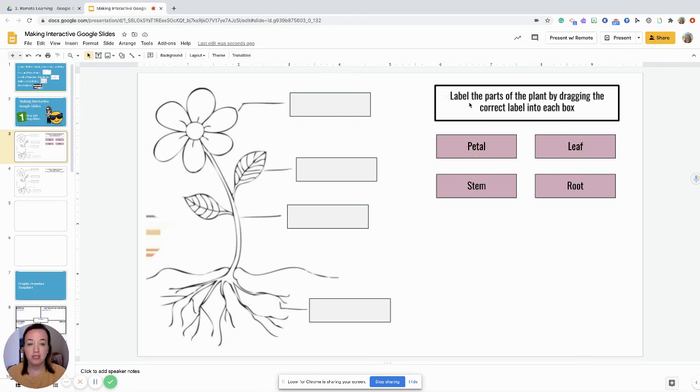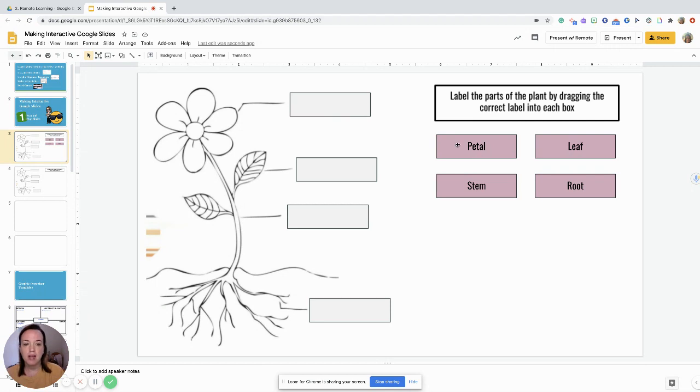But if I try to click on the directions, or on the flower, or on these boxes where I want the student to put the buttons, none of this moves. I will show you how to set a background with all of these images and the directions in it so students can't move around those pieces. The only pieces that can be moved are the pieces that you want to be moved.